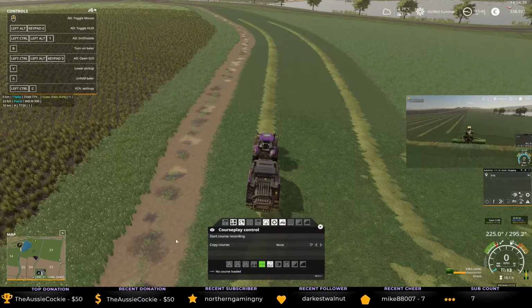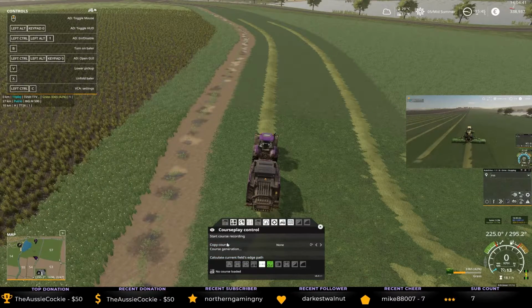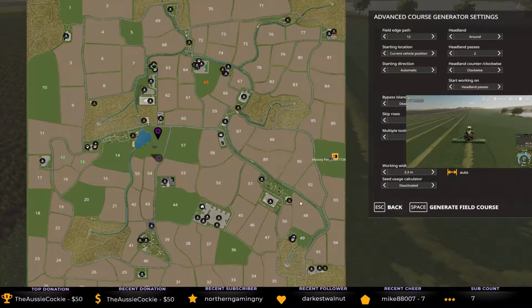Bit late now. So let's do that. Let's generate a course. That field there, around two headland passes. Can you do us a favour and check with Horseplay what width it's got set for? It's 13.1. 13.1.